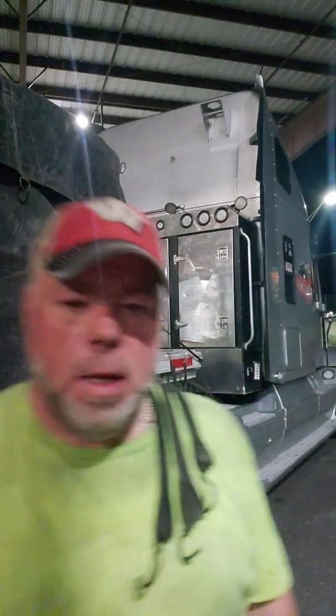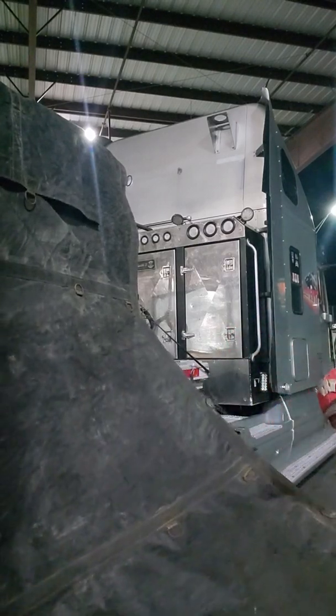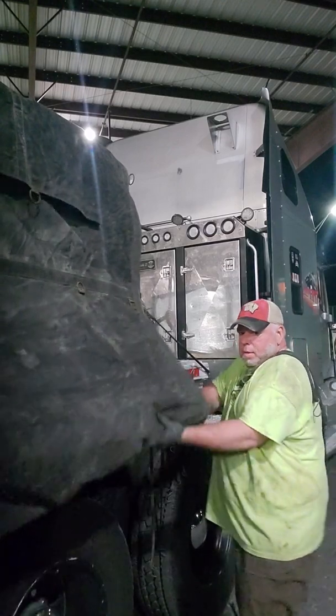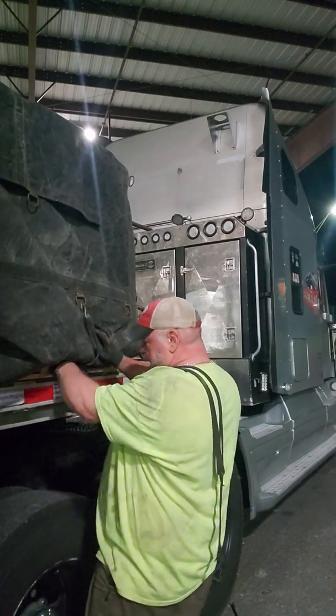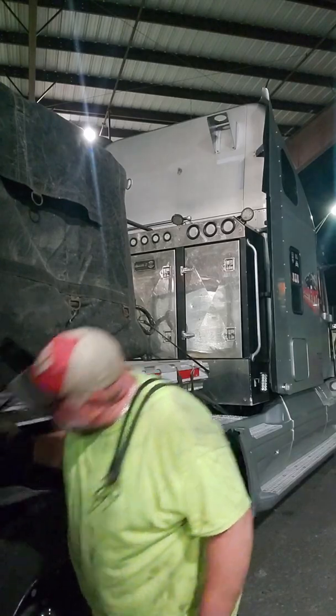Let's see if I can set this up a little better for you, so you can see it. All right. And I bring it out like this so I can get it tight. And then I just roll it. And then I take one of my bungees. Because I only have an 8-foot wide trailer, I can't go up because the pallet is on my rub rail, so I gotta just basically fasten it like that. All right, let's try this one. Excuse my sweat, fat guy's sweat.